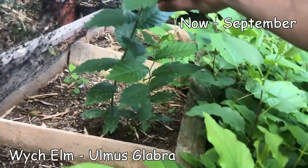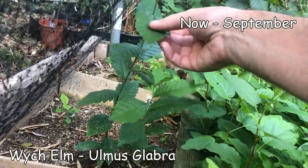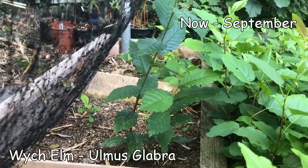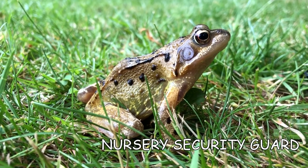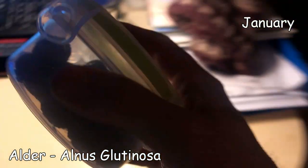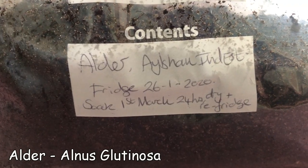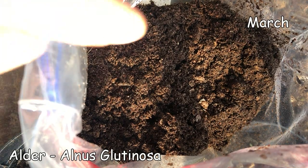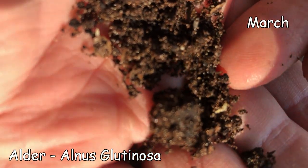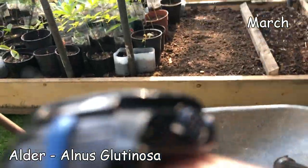Here are my wych elms - I say 'they' because unfortunately I've just got two of them. This one is doing really well though - getting on for about a foot and a half already. You can tell by their sandpapery leaves that it's an elm, and it's doing really well. The seed stays on the tree all winter, probably up to about March. Getting the seed out is quite easy - then refrigerate in damp soil. Here there's one little one growing and another little one - I'm going to sow these over on that bed.